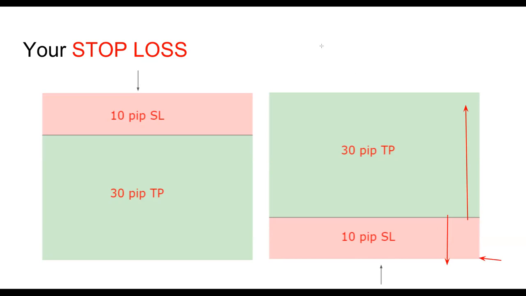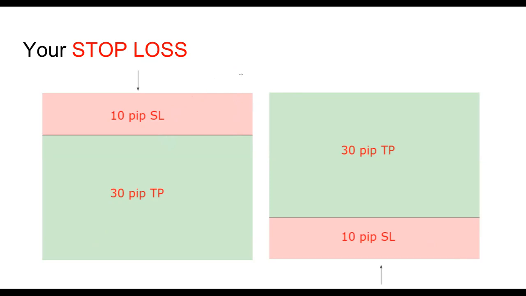Now, if you notice, guys, looking at my stop loss and my take profit, it's fairly consistent, okay? I have a 10 pip stop loss here and a 10 pip stop loss here. And then I have a 30 pip stop loss here and a 30 pip stop loss here. Now, I want you guys to really try to master using very small stop losses, okay? Especially with the way we're going to enter the market. So you shouldn't really be having to worry about drawdown too much. The only thing you're going to be really worrying about is if price starts to reverse on you, okay? Which happens, and you need to understand that and accept it.